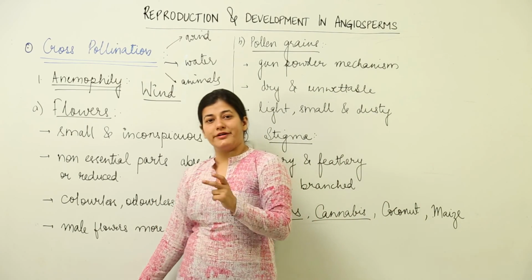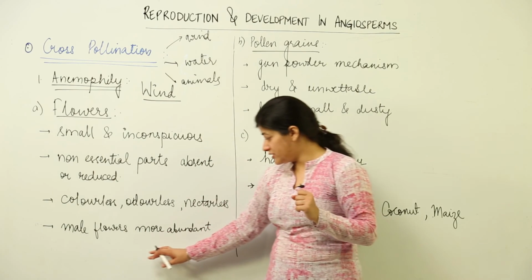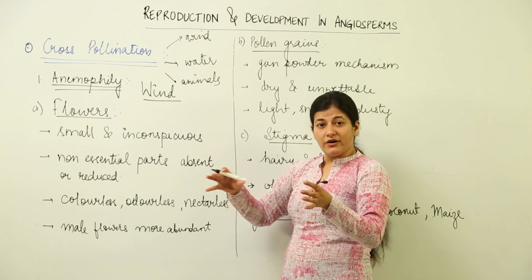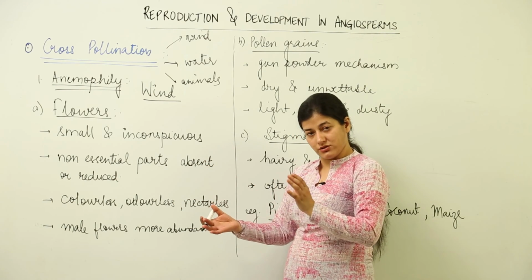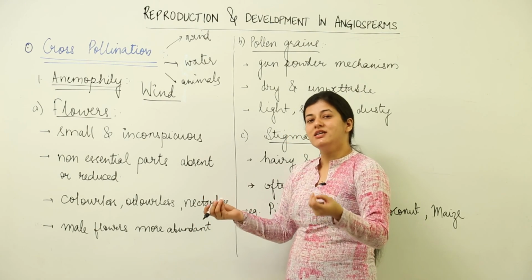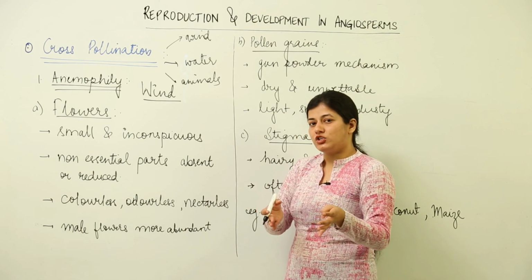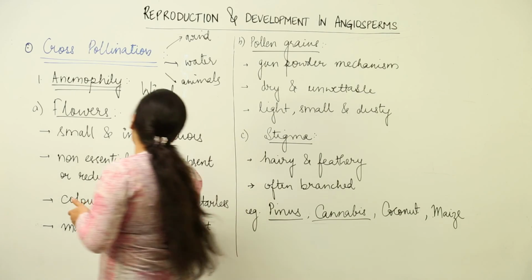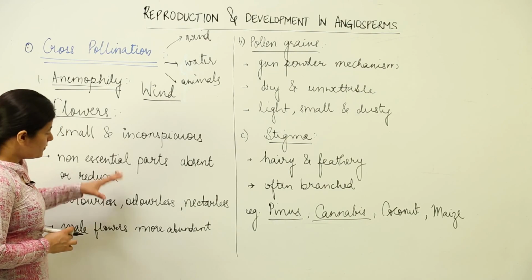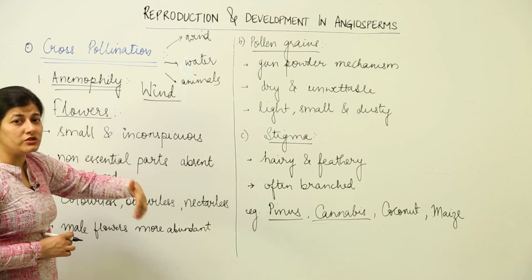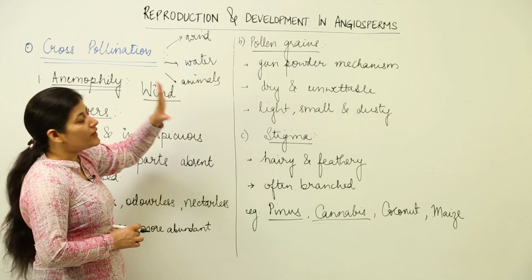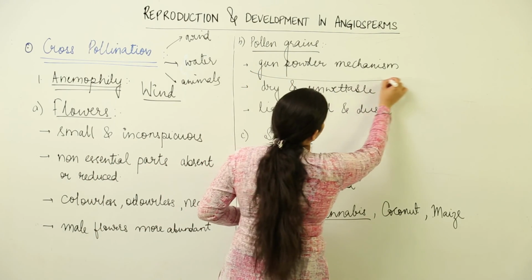Now in case the flower is unisexual, male flowers are abundant, that means numerous male flowers would be present, and in case the flower is bisexual, that means male and female both are present in the same flower, the preference would be again towards the male parts, that means there would be a lot more stamens present in comparison to the female part, carpels. Then moving further, inside this more abundant male part, that is the anther, pollen grains are formed, and because it is the pollen which has to be carried away by the wind to the stigma, what are the characteristics that a pollen has? First of all, you have a term known as gunpowder mechanism.